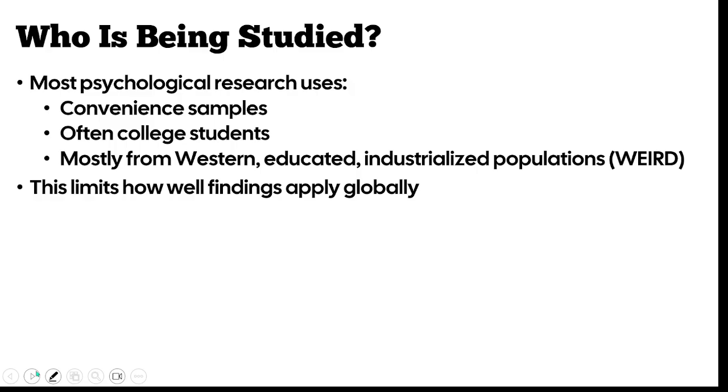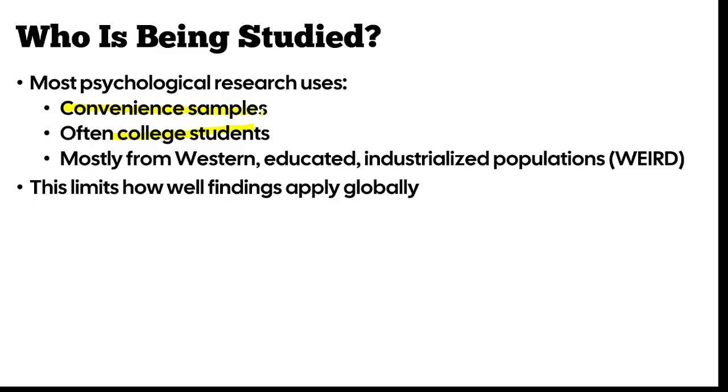That's a convenient sample. And you're already limited with several different variables by using that college student convenient sample there. There's a whole group of people that I'm missing, which primarily would include people who are not college students. Okay?